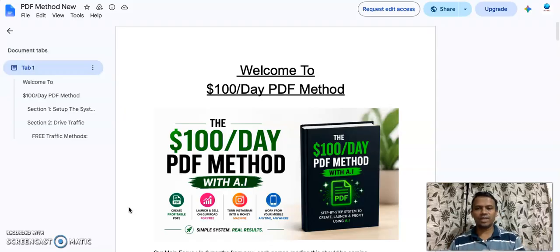So what we have done is convert the entire thing into a software. Just run it once, and while the software generates the content for you, you can enjoy your coffee, you can enjoy your tea, and you can do whatever you want. All the content will run in the background and it will produce the entire PDF for you. So without wasting any time, let me show you how it works.